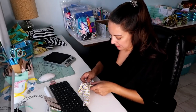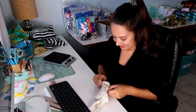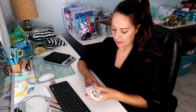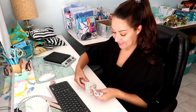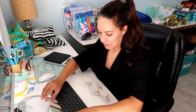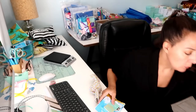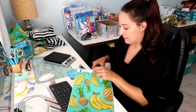And then like flare it out a little bit maybe? I don't know how this is gonna look. We'll see. It's an experiment. I think it's cute. I think it's a cute experiment. It actually doesn't even need any kind of ribbon because it's kind of its own ribbon. And I think ribbon's just gonna make it worse. We will put it in a banana because it kind of has the same colors as the banana.